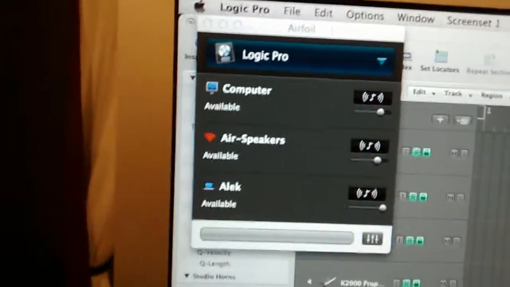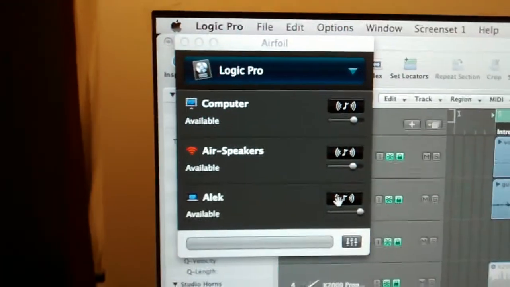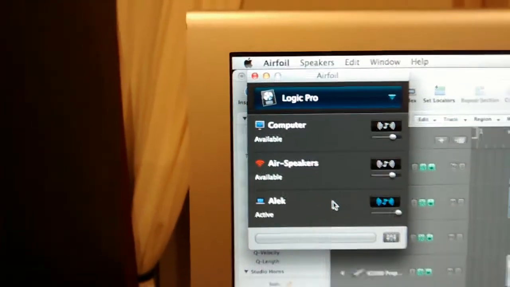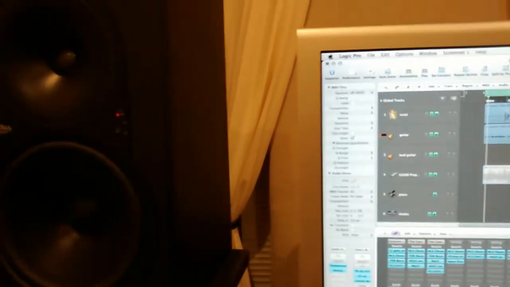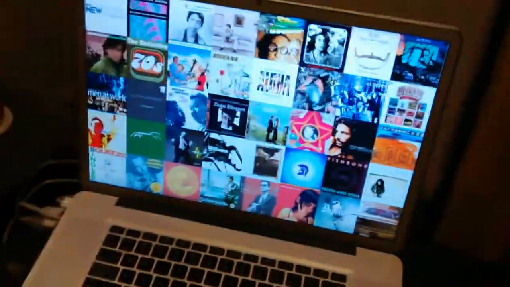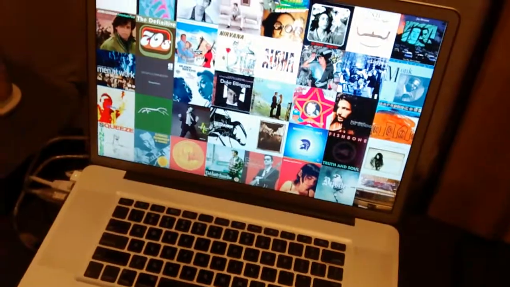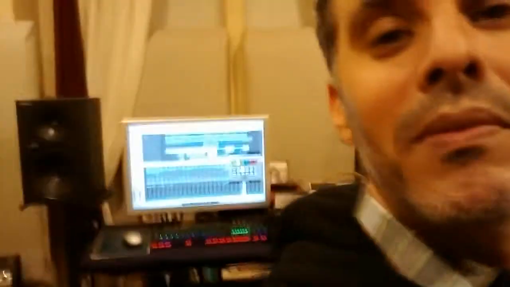And with Airfoil, I can go over here and click on, let's say I want my laptop speakers to be on. So now when I play the sound, it's a little bit delayed. One of the problems is there's like a 2-second delay on it, so if you make a mix choice, you have to wait the 2 seconds and then you hear it, but it's better than having to wait until you print it and then go over. So it's playing on my laptop, and I can hear what it sounds like right now, and that's really cool, and it's still fast.